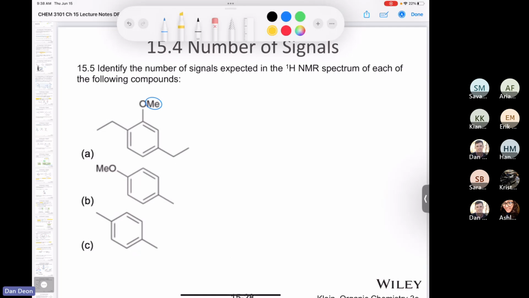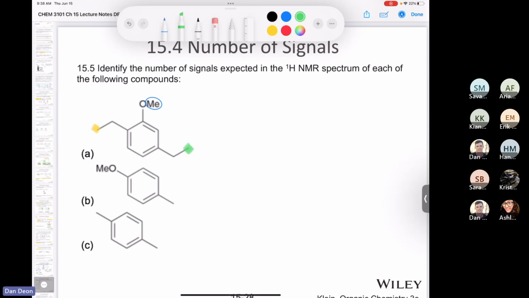All right. If I highlight this methyl group in yellow and this methyl group in green, my question to you is, are those 2 methyl groups chemically equivalent, yes or no? And it's not a trick question. This one isn't designed to fool you or anything. Are those 2 methyl groups chemically equivalent?